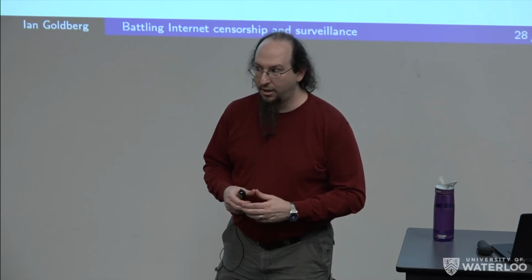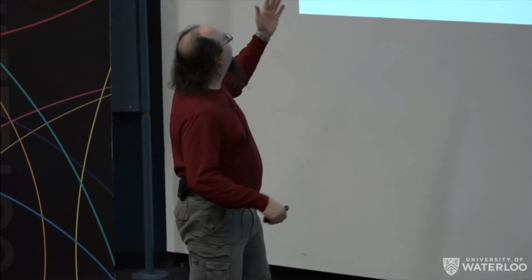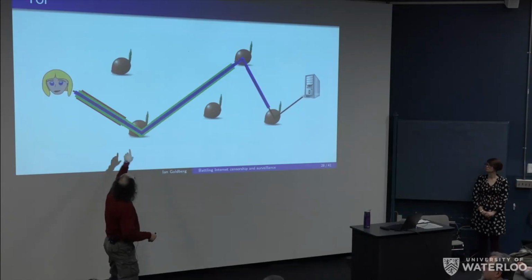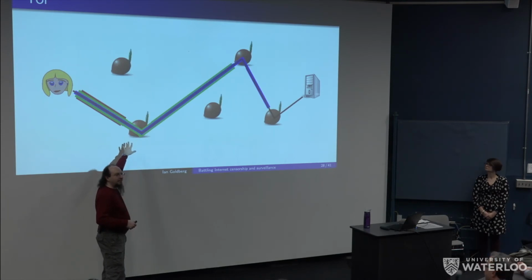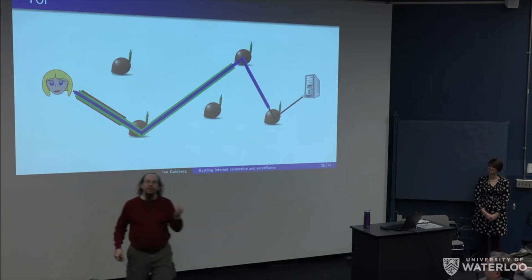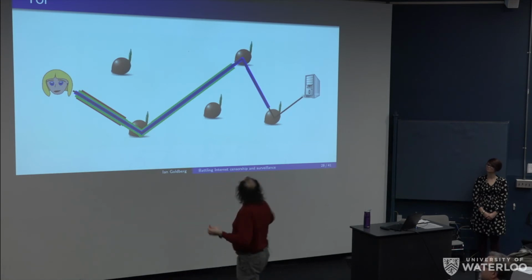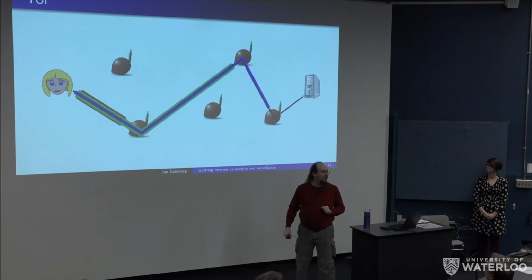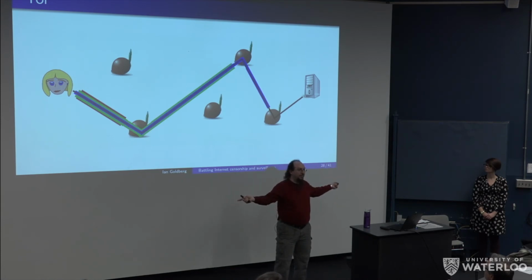Great talk. Thanks, Ian. Where does VPN fit in between the two, Tor and HTTP, whatever? Right. So VPN, where does it fit in? A VPN is kind of, if you squint at it, kind of like Tor if there were only one hop, right? So the danger of having just one hop, of course, is that although the end web server can't see who you are, that hop can. So that hop knows who you are and what you're doing, right?